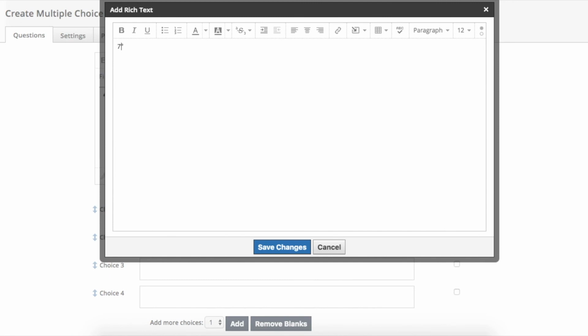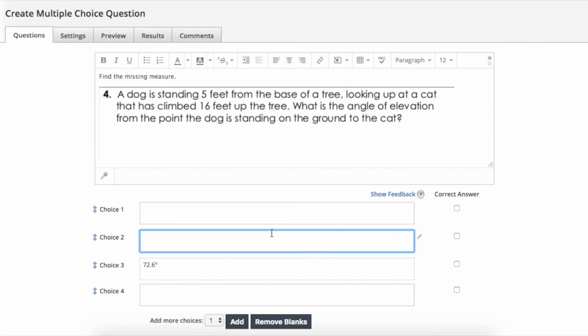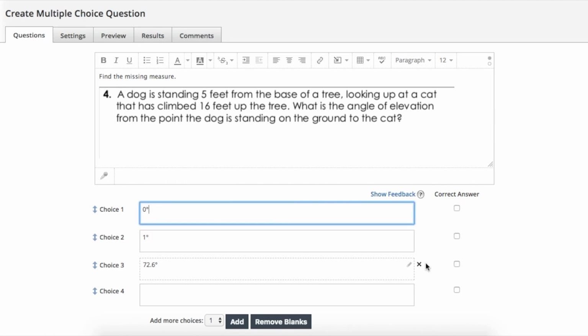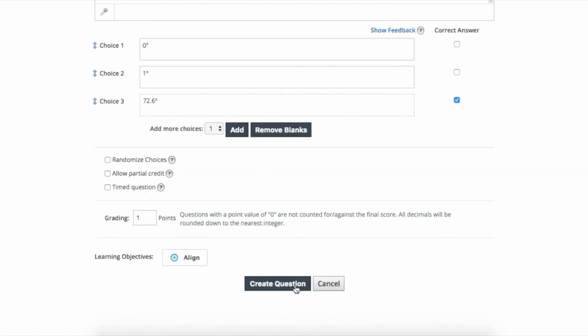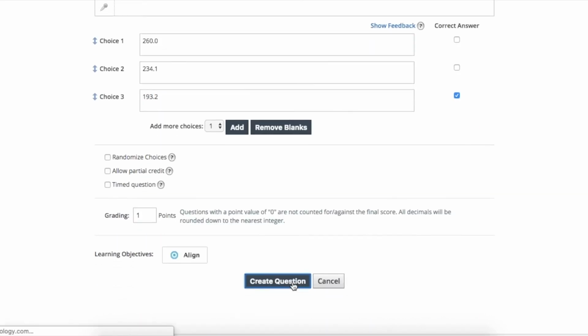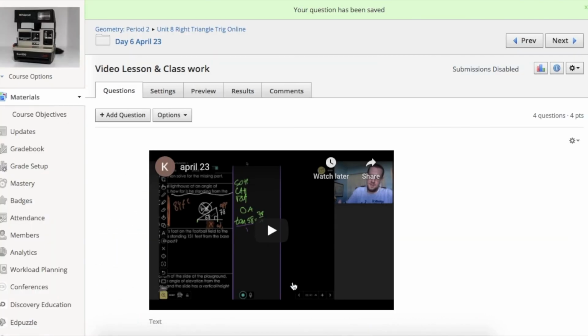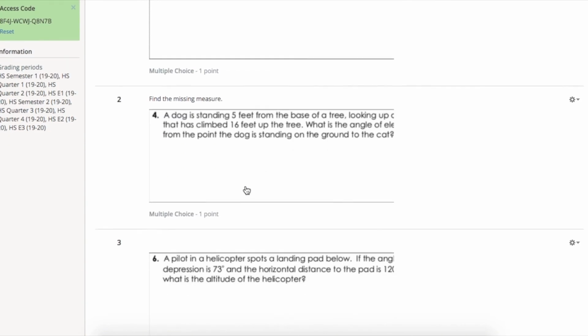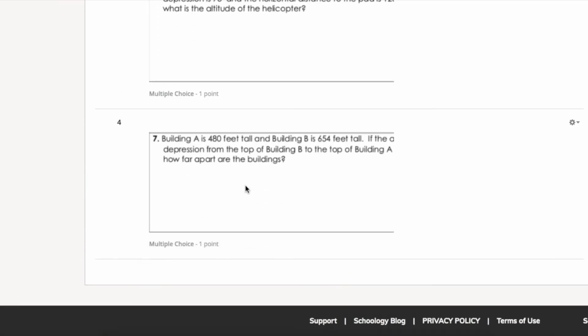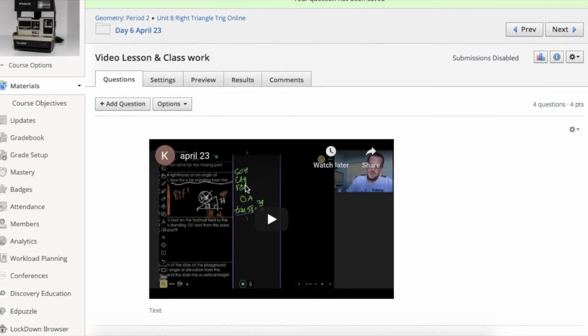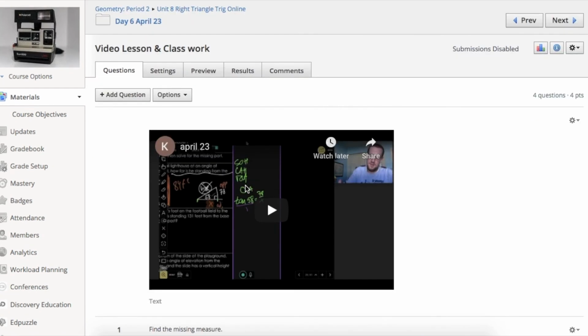So here I'm just using the text editor. For math, it's really nice. We have all these symbols. And then I'm just going through and finishing up my multiple choice questions here. These are sine, cosine, tangent. So these answers that I'm putting in all correspond to sine, cosine, tangent, and so I know exactly what students did wrong just by what they did. And here you see that this is the way that this will appear to them.